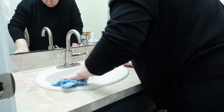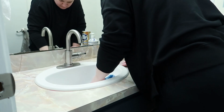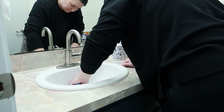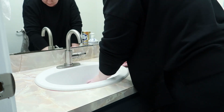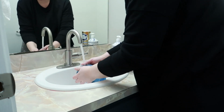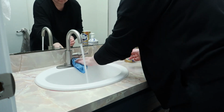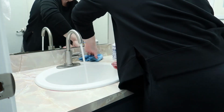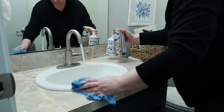And so it was so horrible. And that's why I use Barkeeper's Friend on it. Barkeeper's Friend does clean it up very nicely, but it had been a while. And so this bathroom was so bad, but it felt so good to get this done. This is definitely the cleaning project that was at the very top of my list, and today was finally the day to get it tackled.